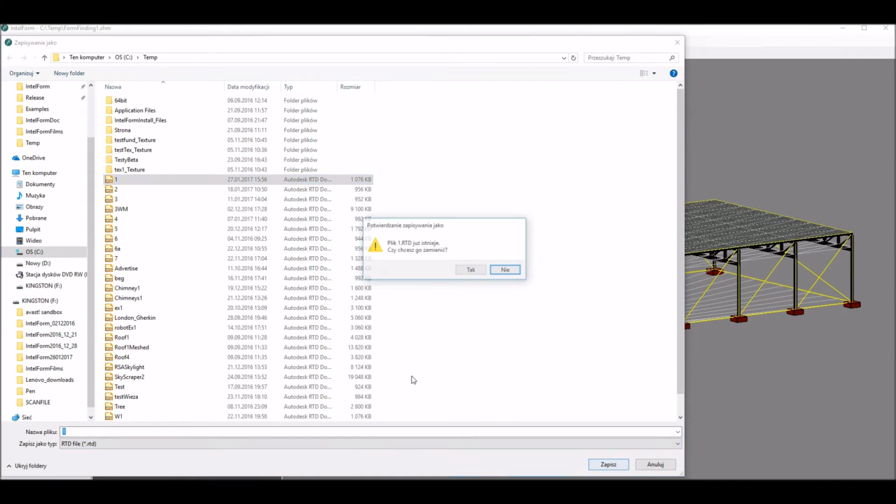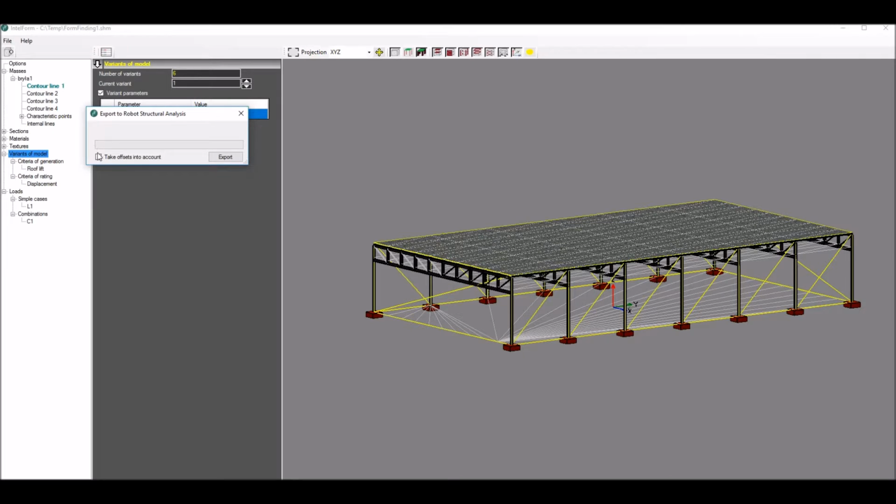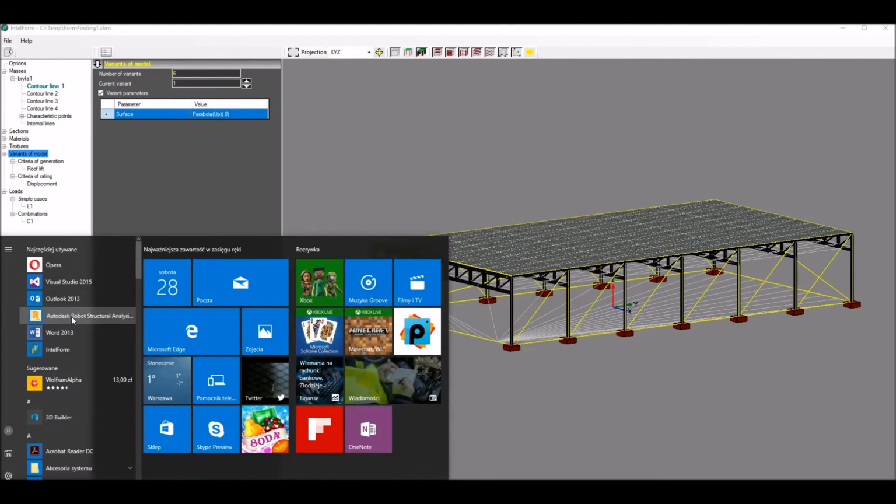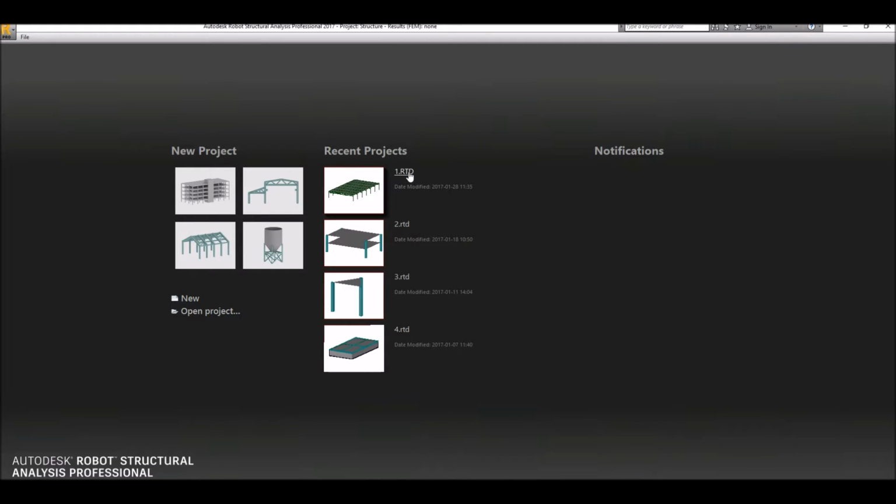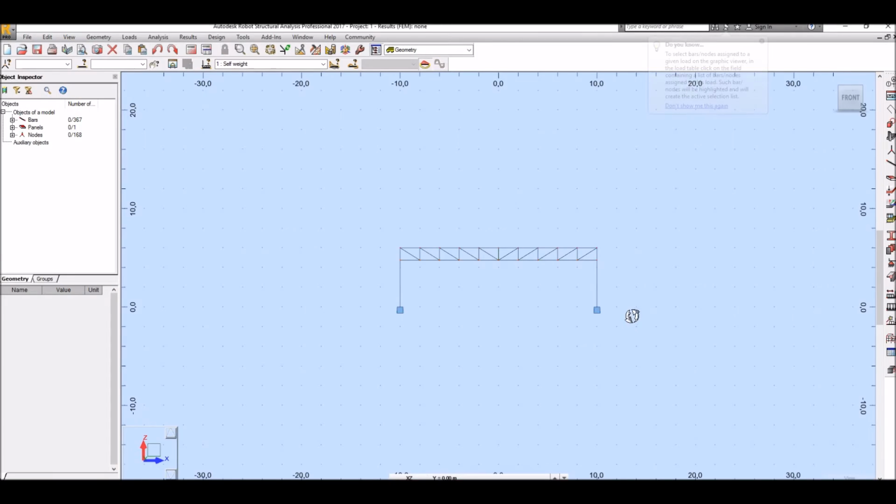This export is performed by using dedicated API interface and saving the file in RTD format. As in my example, roof beams in X direction lie on trusses, so I will switch on an option Take offsets into account to have more reliable results. IgentForm supports also other formats like DXF, IFC and OBJ. Thanks to it, model created in IgentForm can be easily exchanged with other commonly used programs. Model exported in RTD format is calculation model, so after opening it in Autodesk Robot Structural Analysis, it is generally ready for calculations.